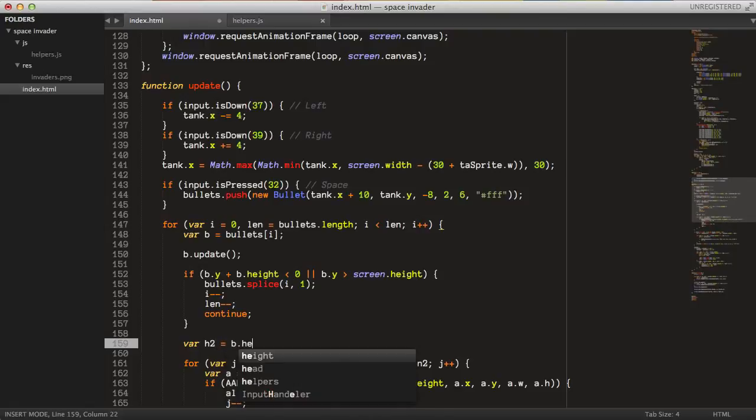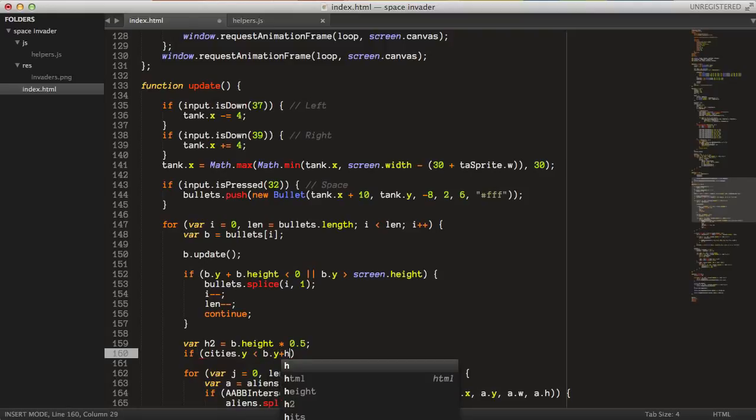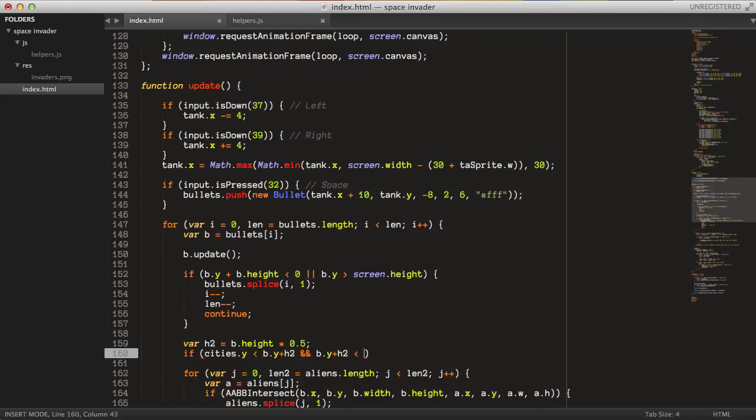So bullet height times 0.5, I guess. And we can say if the cities' y is smaller than the bullet's y plus half of the height, so the center of the y is smaller than the cities, and the center of the bullet is smaller than the cities' y plus the cities' height.